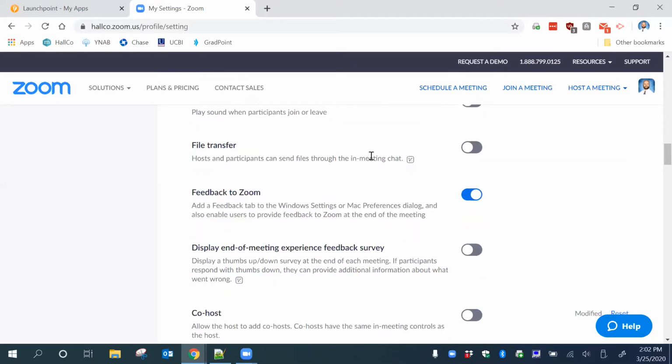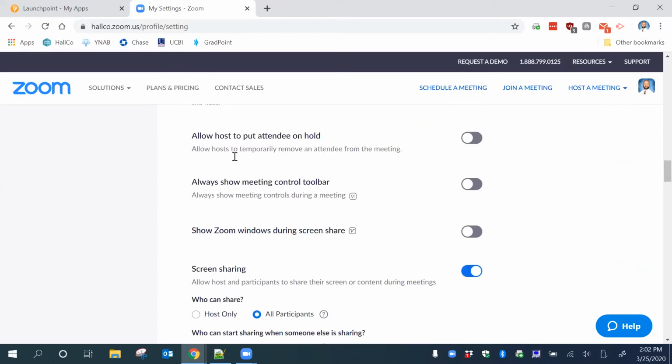File transfers might be a good one. I've not used this, but kids can send you files and kids can send one another files. I've read a little bit, maybe a worry about this. People always worry when you're transferring files that you're transferring some malicious program. But I think for our students, if they're just turning in work to you, then this might be a good option. I've not actually tried file transfer in my meetings.